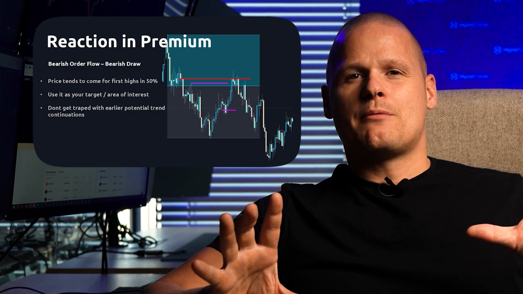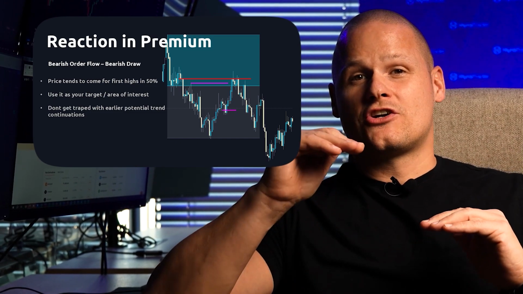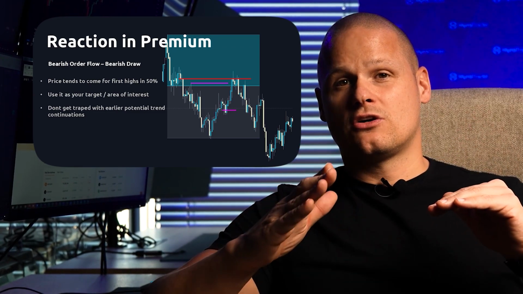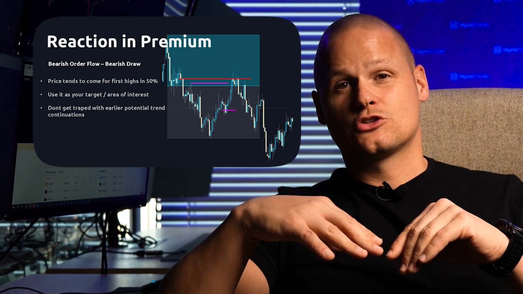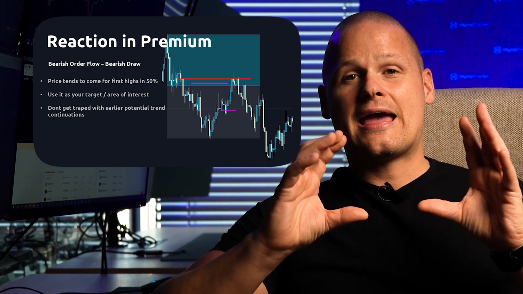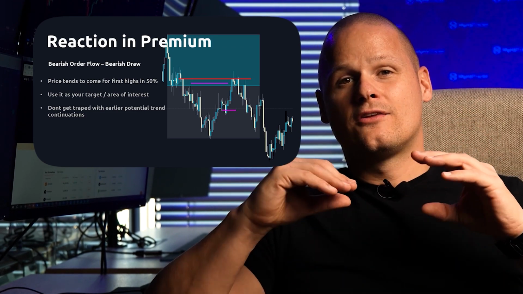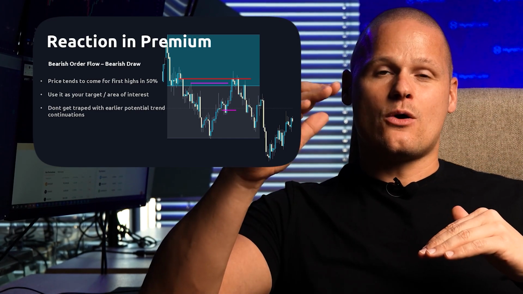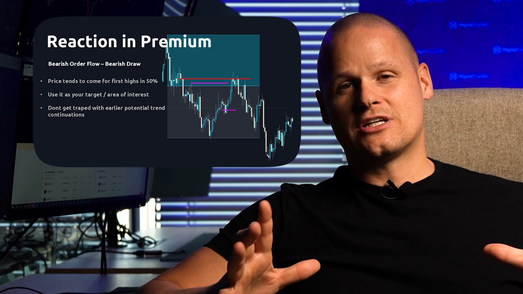And now on this example, we can see the reaction in the premium prices. You can see how the price started to retrace and it has made firstly this drop, right? This is where many people probably have shorted, because if you look into these candles at the specific time, they've been looking very bearish, right? So the traders have entered, and now you can see how the price is going into the 50%, and you can see it's taking multiple highs where those who probably shorted earlier try to hide their stop losses, and now from this 50% level, right, you can see how the continuation of this downtrend continues.